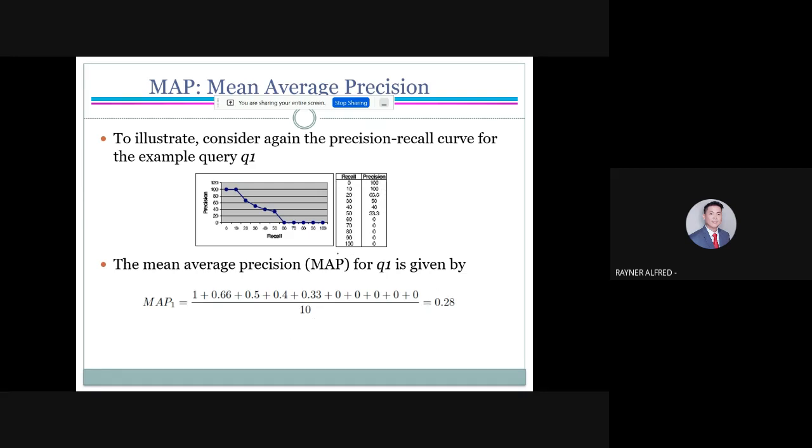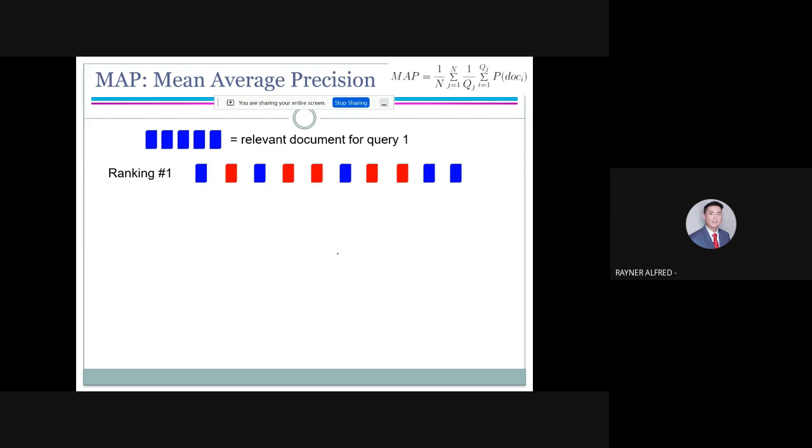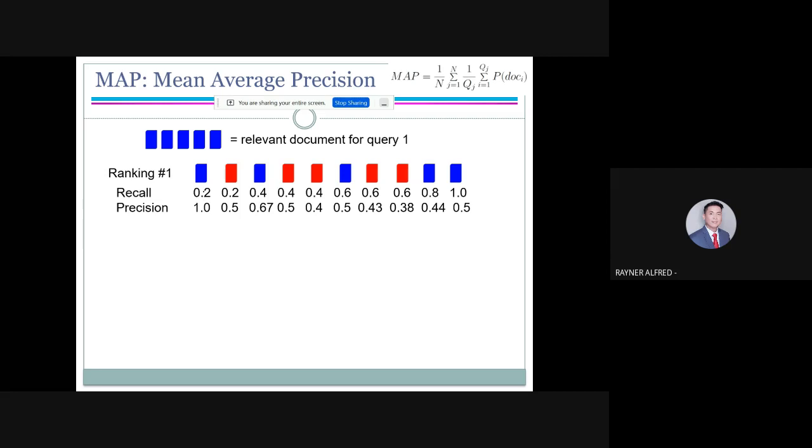Let's take a look at another example. We have relevant documents for query 1, 5 documents. So we compute the recall here. Each one of them has recall and precision. Recall here is 1 over 5, here is 2 over 5, this is 3 over 5, 4 over 5, 5 over 5. Precision is when we are here, so that means we have 3 over 6. When we are here, we have 4 over 9.